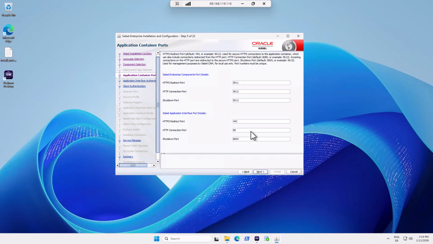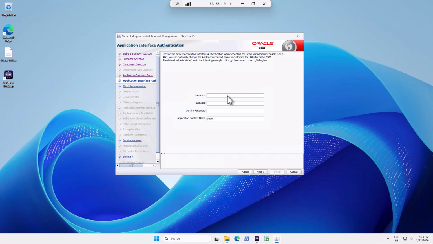I just do that out of habit for internal containers on the same machine, and the external containers I leave with the default ports. Of course, with port numbers, you know the drill. You have to make sure these port numbers are not already used by some other software on the same machine. All right, click Next, and there's your primordial username.